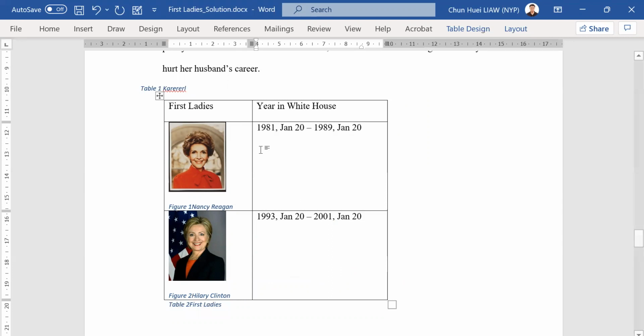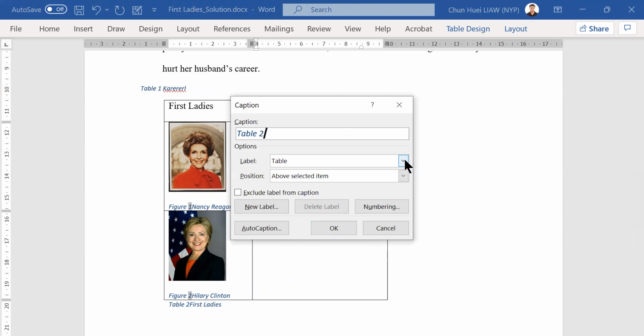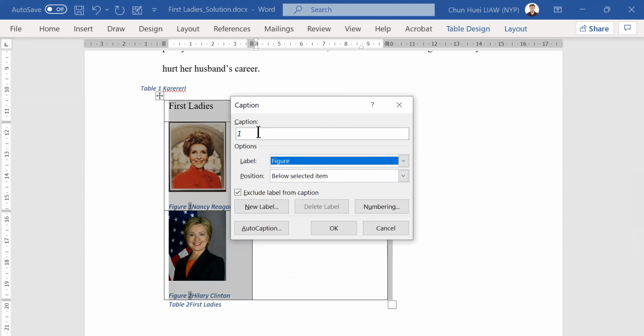The other one, of course, is inserting captions. If it's a figure, then you just choose Figure over here. You want to put the figure in front. Below which item, just select, or you can exclude from the captions.